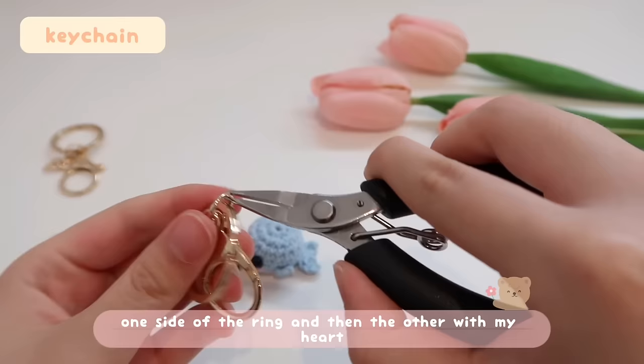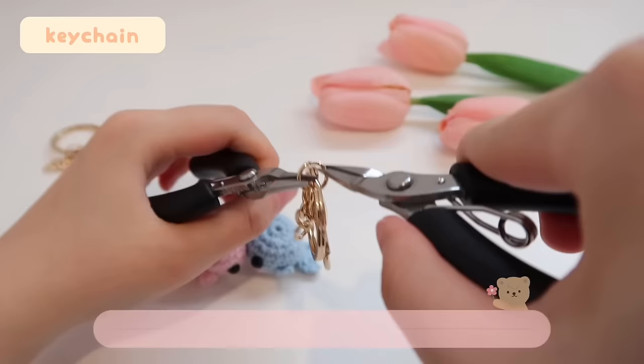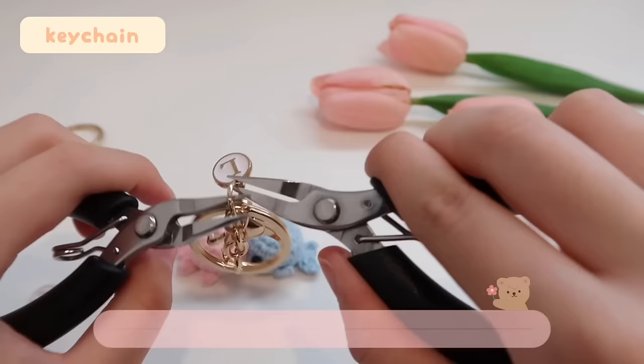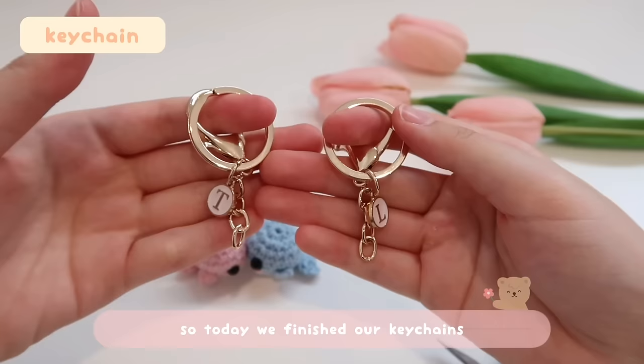Side of the ring and then the other with my heart. As you can see the opening is in the middle of my two hearts. So I'm just gonna open it here and I'm just gonna put it inside. Then I'm gonna close it. So there we go, here's our letter, and I'm just gonna do my second one. So ta-da, we've finished our keychains, and then I'm just gonna attach it onto the whales here.